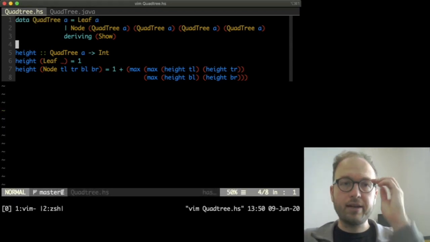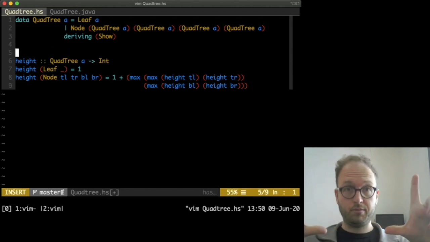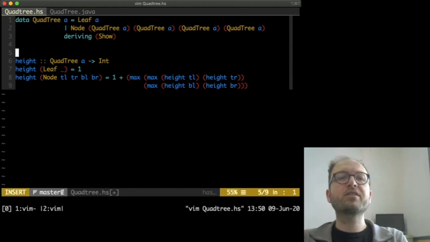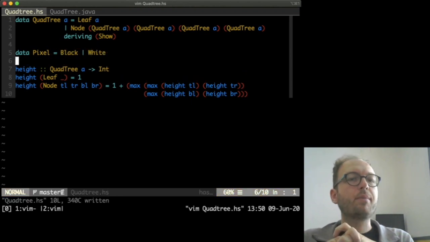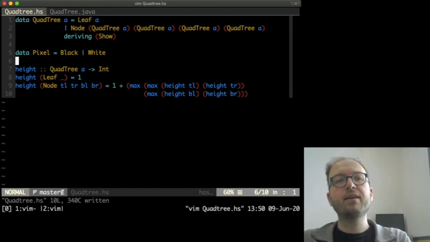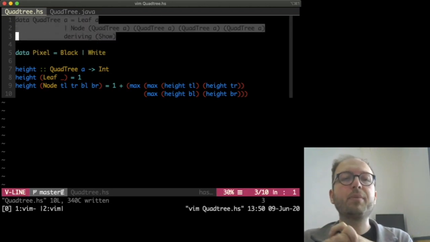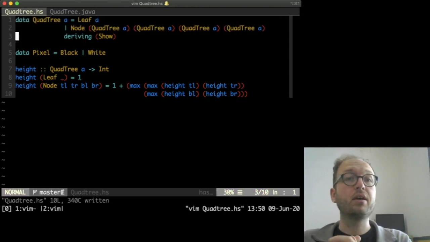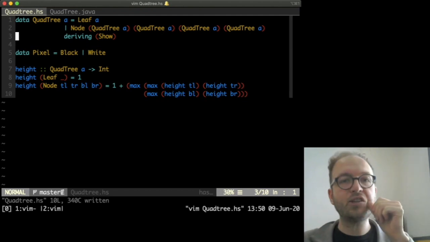Let's create another data definition. Because I mentioned that quadtrees are nice for 2D things, let's define a pixel. We'll say that a pixel is either going to be black or white. Something that's interesting about this data definition is that this is a finite type. We can have infinitely many instances of a quadtree because of the recursive nature, a quadtree can be arbitrarily nested.